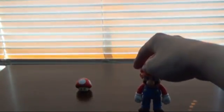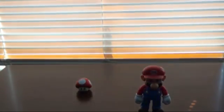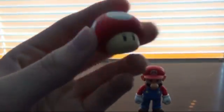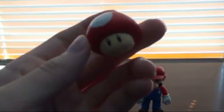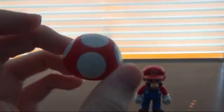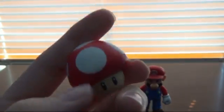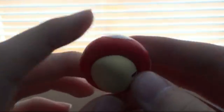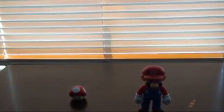Then yeah, each figure comes with a mystery accessory, which you can already see is right here. Mario's mystery accessory was a mushroom. I mean, really, what kind of other mystery accessory could you give a Mario figure? You need his iconic power-up, the mushroom. Everyone knows and loves it. Got the nice black eyes, and then the red top, and there's the white spots. Overall, the detail is not bad on the mushroom.